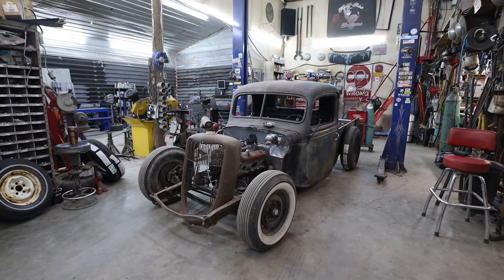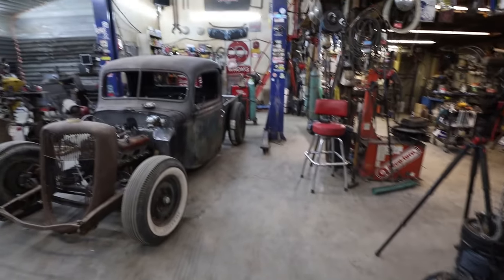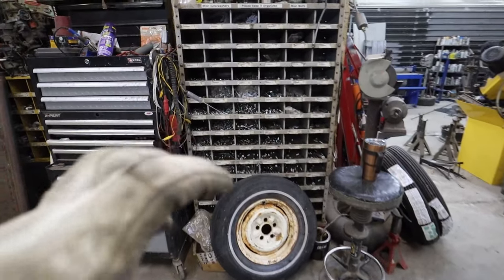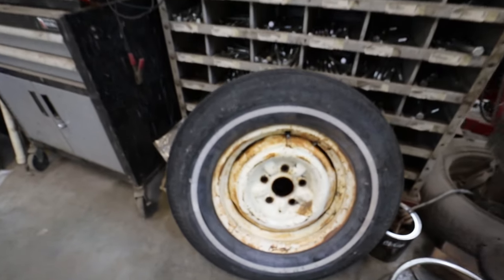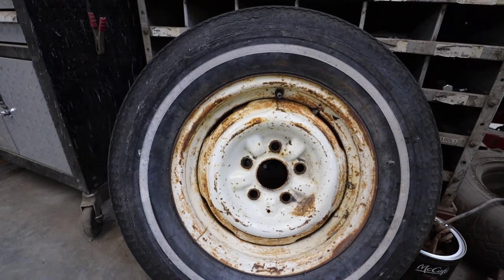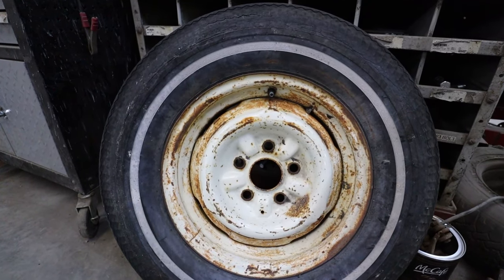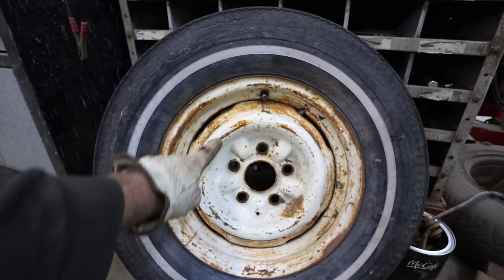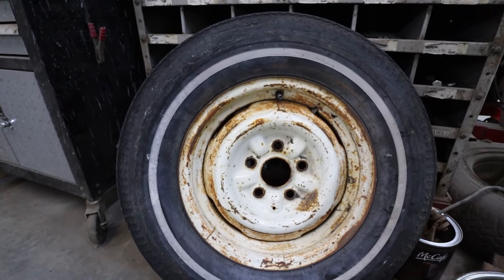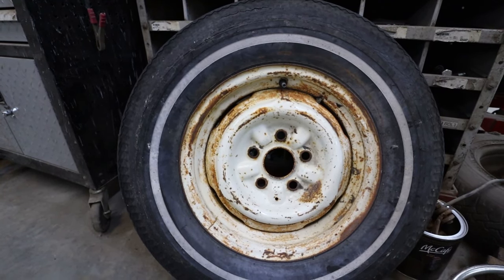Well, tonight I don't feel like working on this thing at all. I might cut my braces for my box, but that's probably as far as I'll get. I think I'm just going to mess around a little bit and make an attempt at putting a center in that rim. Not 100% how I'm doing it yet, but we'll start with this wheel because I can screw it up all I want. This is the right bolt pattern, so I'm pretty much just going to take the plasma. I'm just going to blow this off. We'll see roughly how things fit in the other wheel I got, and have an attempt at how I'm going to fix or kind of glue these two things together.